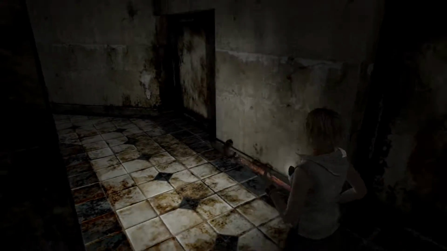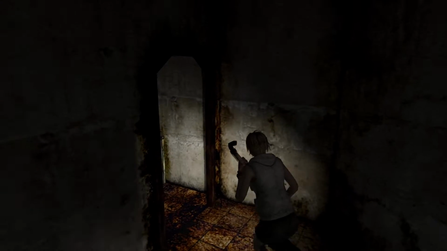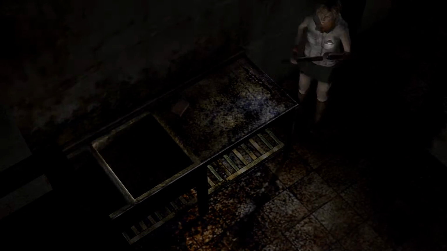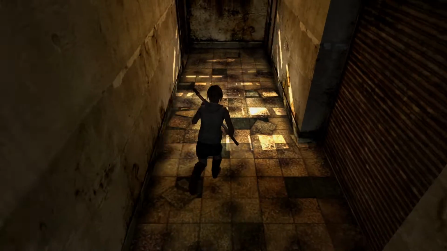Yes, there's a pendulum right there. Don't bother. It's a good idea to just run around every monster you see. Right here, there's detergent. However, this detergent will not be here on easy mode. I mean, easy rotor level difficulty. Alrighty, here we have another puzzle.